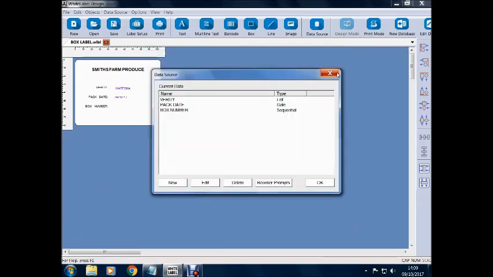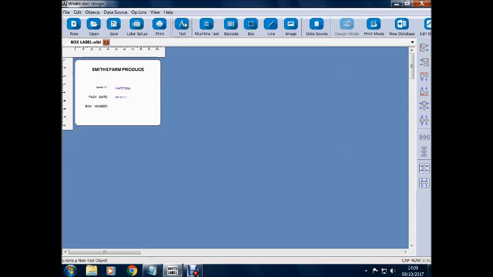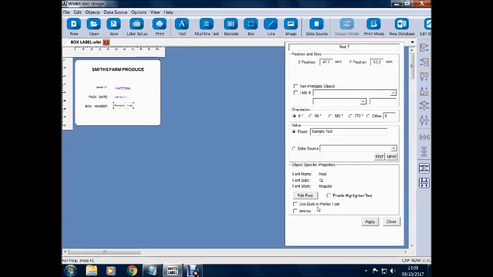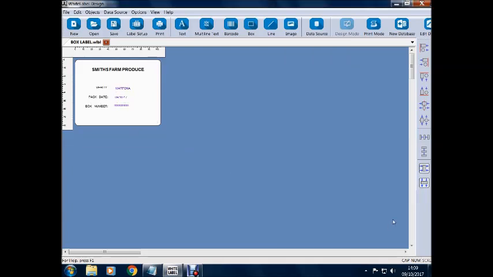Look at that. So text, and then if we choose data source, now we've got box number. OK, starting at 0, so close that. It looks a little untidy, so we'll highlight them. I think if we justify these left, it'll be good. Space them out and then just pop them next to there. Looks quite cool.